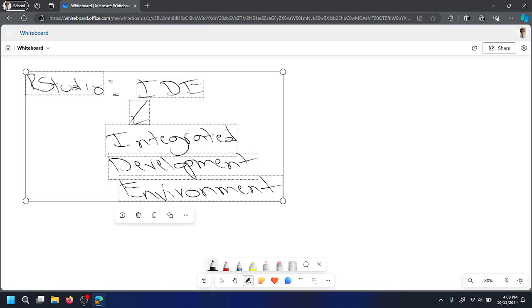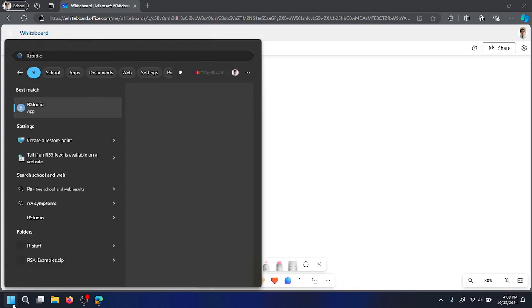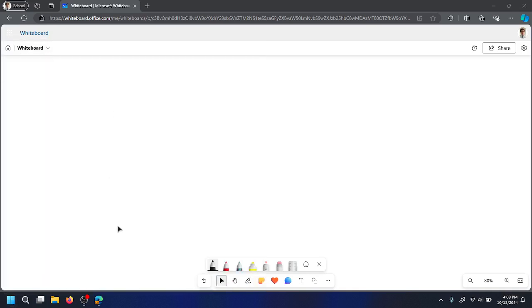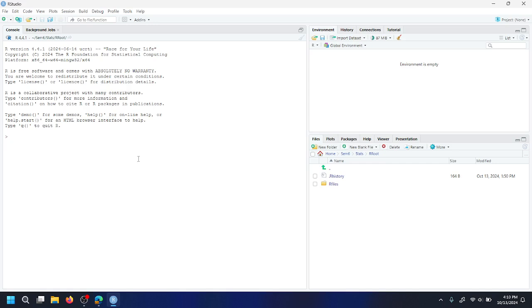With that, I want to give an overview of RStudio. So I already have it installed. I'm going to launch RStudio. And I'm just going to pause until it opens up. So when you first open RStudio, which I have open here, you might see something very similar to this. You'll have 3 windows or panes. On the left here, this one with the blinking cursor, this is called the R console window. This one on the top right is the environment pane. And the one on the bottom right here is the files or plots window.